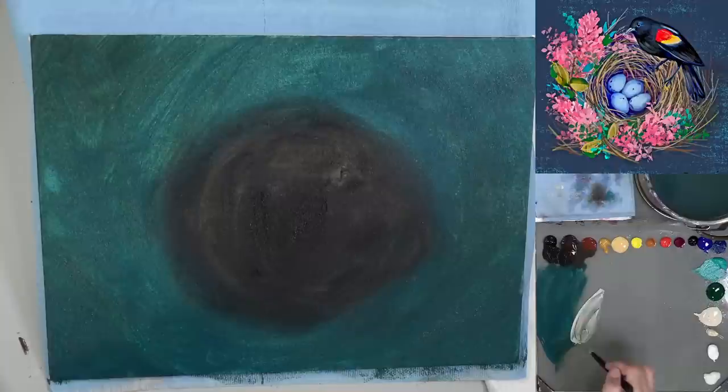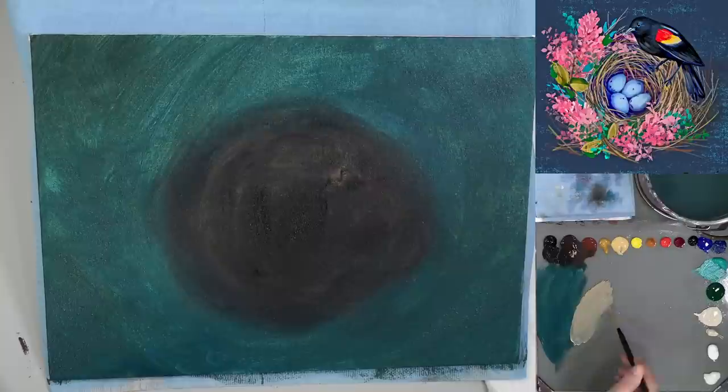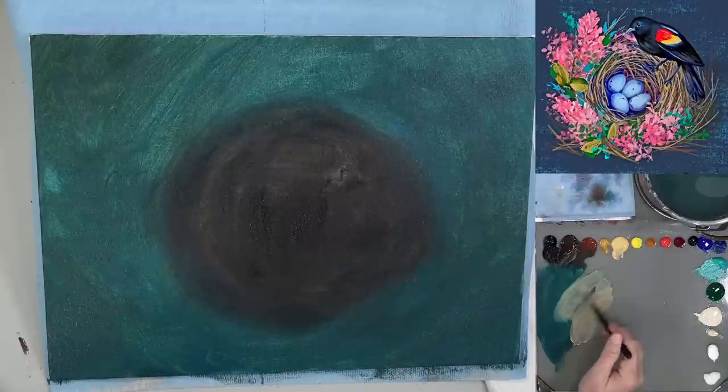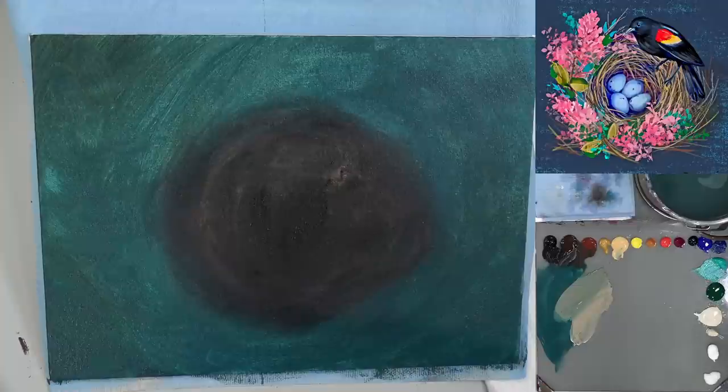These are already fluid, and with this brush here, you have to think of it like a liner brush, where the paint won't really flow off of it very easily if it isn't thinned down. So having the paint pre-thinned will make it a little faster for me to work. But if you don't have it, you can just add a little water to your paint so that it moves nicely on your palette, doesn't have any resistance, and that way we can move a little more quickly here on our canvas.